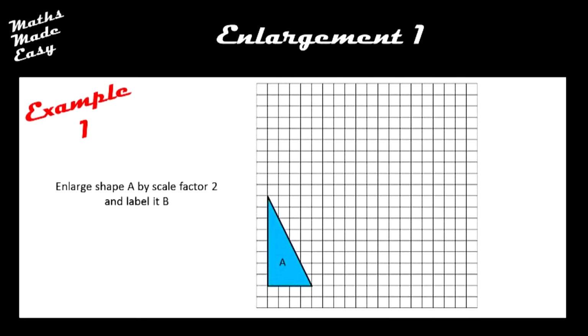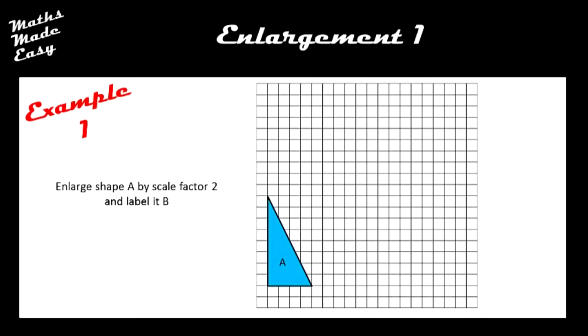So here is a shape. The first thing to notice is that this is a very simple enlargement problem. What I mean by that is there's no axes, no x or y axes, no numbers on this. It's just a shape on a grid and you're being asked to enlarge it by a scale factor 2. Now, the word scale factor means that's how much bigger you're going to make this shape. So if scale factor is 2, the shape is going to get twice as big. If it's a scale factor 3, 3 times as big.